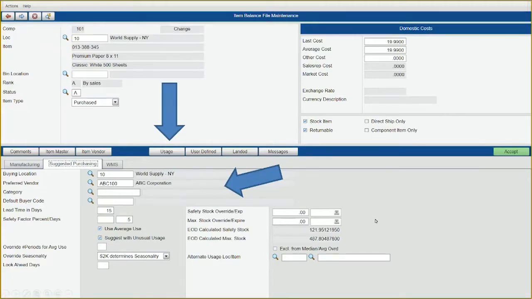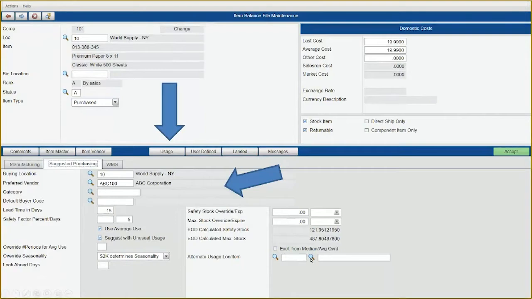Okay, one of the new features in release 6.2 is the ability for you to count the usage of this product towards another item. So this is alternate usage location item, meaning that you might have 3 different products. I'll use food as an example. So you might have 3 different products you buy that are all flour, right? And really, when you go to buy flour, you don't care what specific product you have.